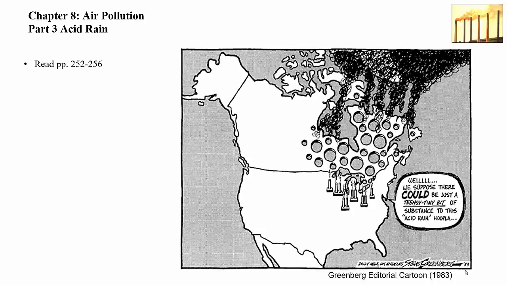Back in the 1980s, many people — particularly in the United States — were skeptical about this environmental problem. There were also strong vested interests, particularly in the coal industry. Coal generation was a huge source of sulfur dioxide emissions, the main cause of acid rain. An early response was denial of the problem, even though the scientific evidence was quite clear and northern lakes were being decimated. This cartoon makes fun of the US denial, with a word balloon from Washington DC saying 'we suppose there could be just a teensy bit of substance to that acid rain hoopla.'